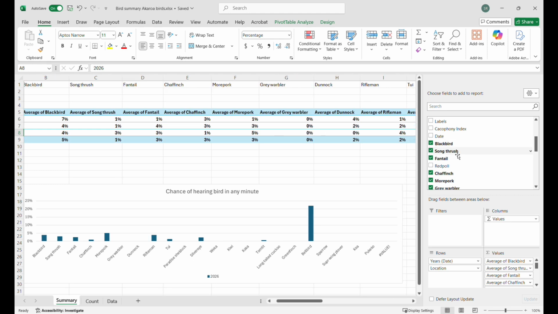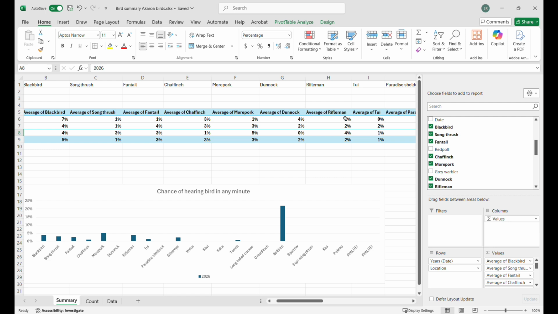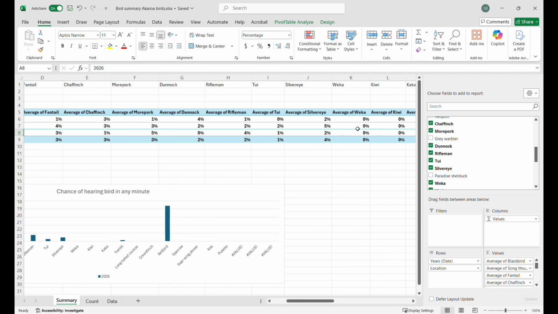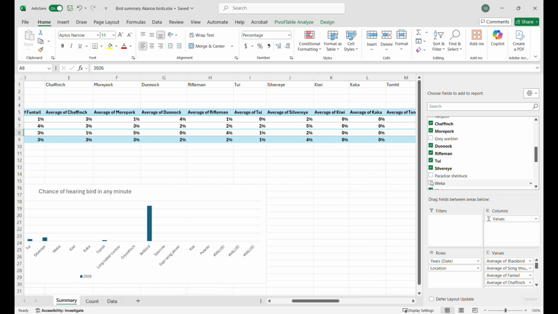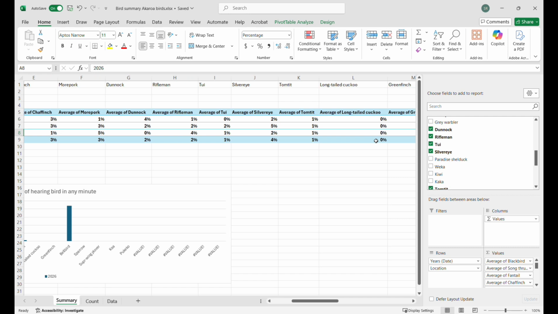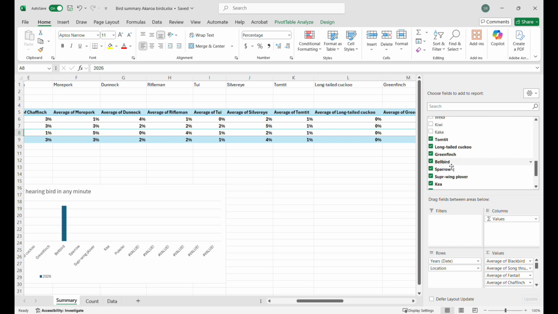Grey warbler, the paradise shelduck, just any others that are on 0. No weka, unfortunately no kiwi, or kaka. Hopefully we'll change that one day.